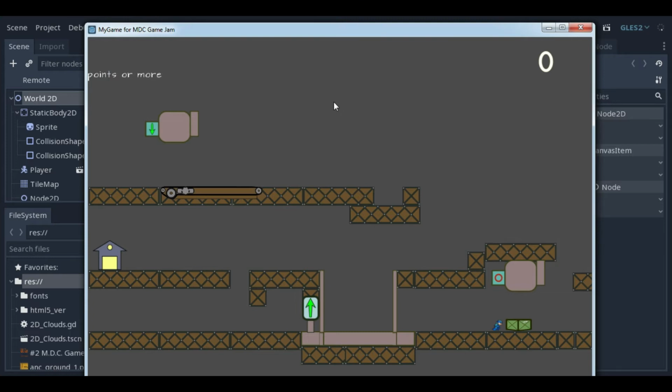For example, this quest is to get or make 6 points. And we have a simple score system, which is shown here. For example, if you jump over a box, you get 1 point.